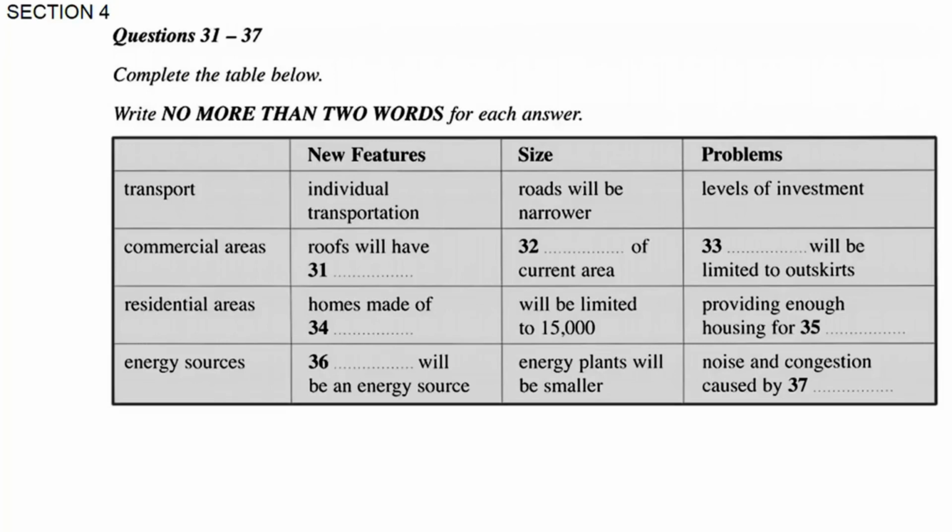The next thing is, what is going to happen to the commercial areas? We do not want these to become even larger concrete jungles than they are at present, so we have to look at design. And current designs for city development include building gardens on the roofs of these buildings to make a more pleasant environment for workers. And you may think that these areas will expand to cope with increased commercial activity. In fact, the prediction is that they will cover one-fifth of the area that they do at present as we build upwards. The exception to this is shopping centres, which we predict will expand with more and more temperature-controlled malls.